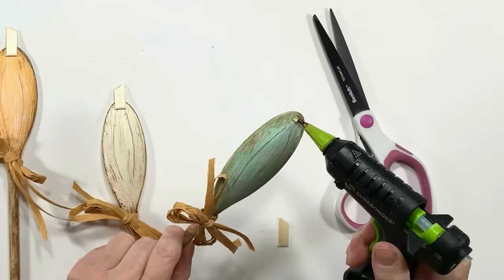And then I went ahead and added some tissue paper at the bottom. You could use a plastic bag. I chose tissue paper so that I can kind of puncture it. I actually stuck my scissors through the Spanish moss and poked some holes down there to get these little guys to stand up straight. But we're all done, and I absolutely love this.